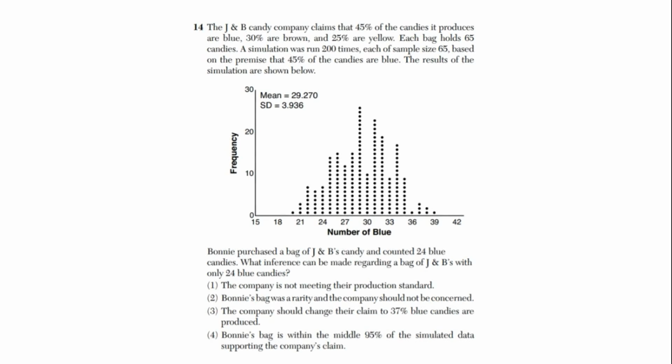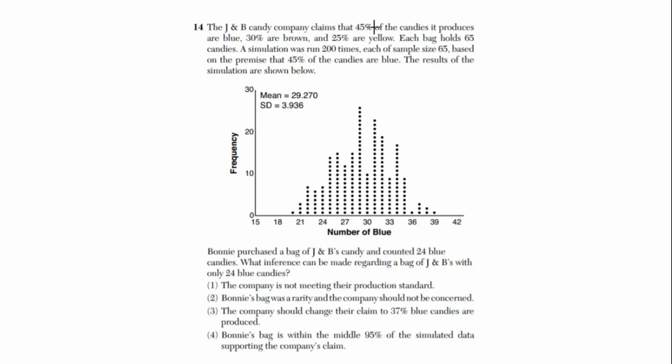Okay. So we've got a little bit of statistics going on here. Looking at this particular problem, again, assuming that you guys have already tried this one, what I want you to see is based on this 24. If you look at this problem, it's all about the blue candies. How many are blue? They claim that 45% are blue.